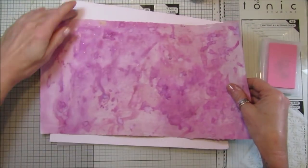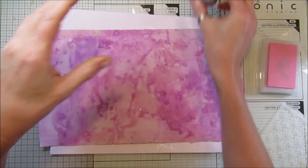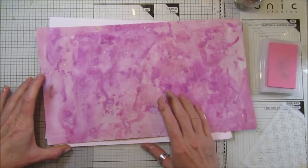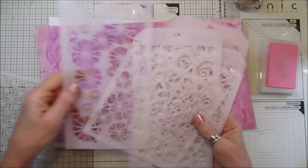Let's do a pink and gold one. Look at me, nice and glittery. It's the weekend, so I can have a nice play. That's why I like to do these things at the weekend. Get nice and messy. So let's pick another one.